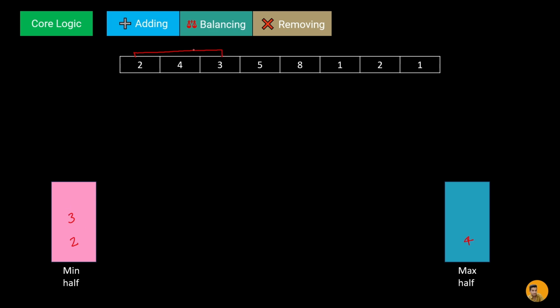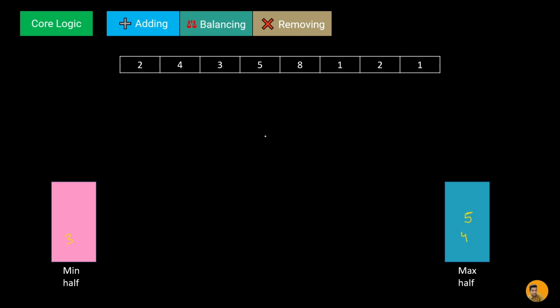Now the window is going to move forward. That means now we have to look over this. So for this one, 4, 3, 5, we have to remove first this. So the remove logic will trigger and 2 will be removed from here. Then 5 needs to be added. So again we are going to look, 3 is less than 5. So 5 is going to go over here. So okay, this was 3, 4, 5.